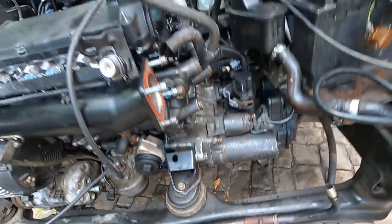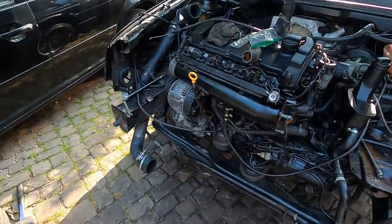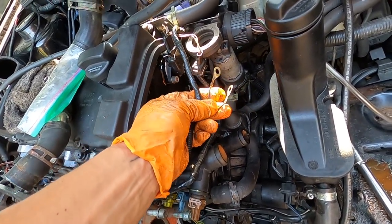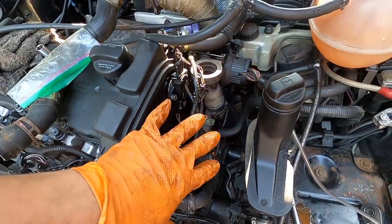Okay. Progress. So Steve is heading out. I got a lot of stuff done. Majority of the wiring is all in. I'm just finishing up with some stuff over here. These two go to the bottom here with the ground. I'm gonna put this back in, plug that up, put the coil pack on.